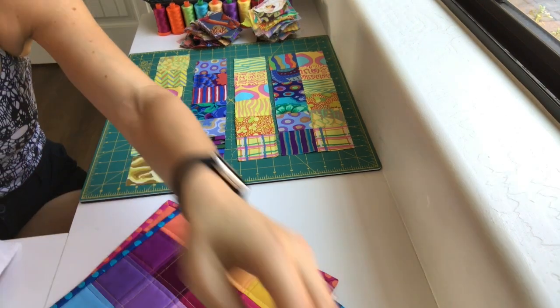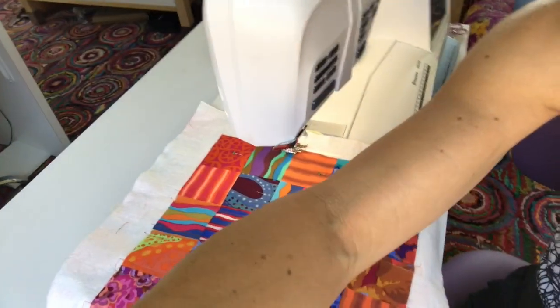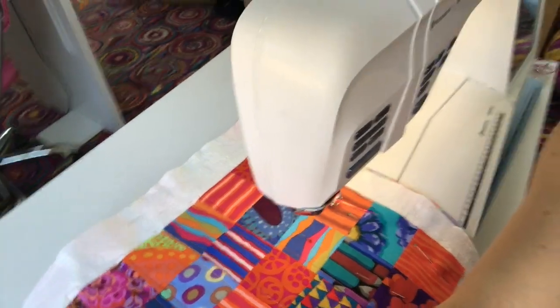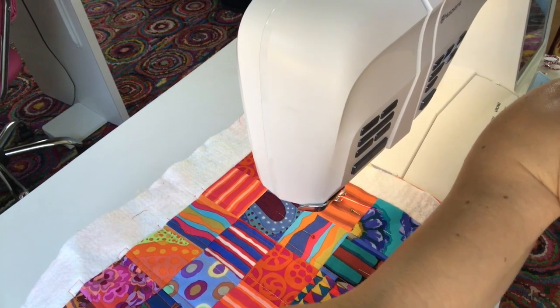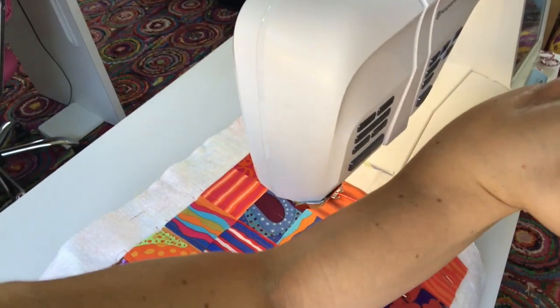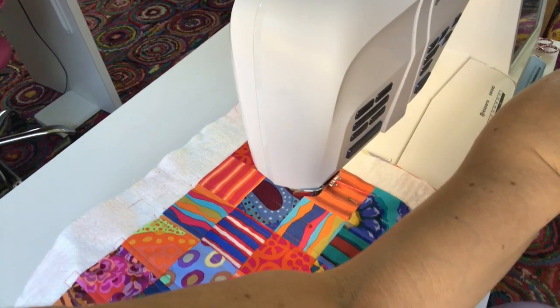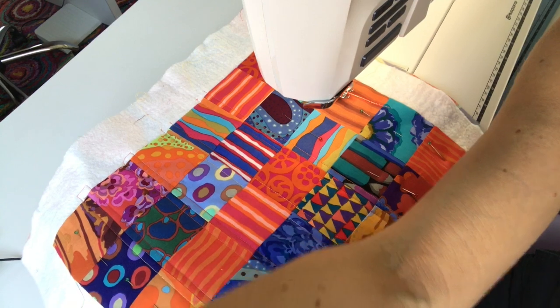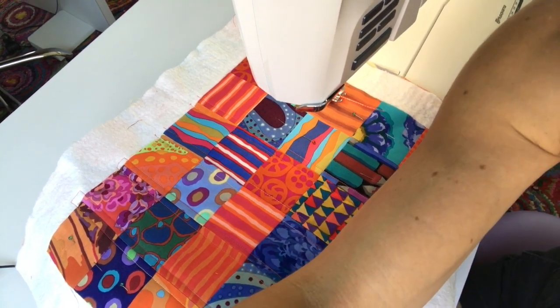So let me take you over here to my sewing machine so you can see how I am going to quilt this. And you can do it in the same manner. Let me turn the camera down just a little more so that you can get in closer to see. Oops, let me unscrew that. There we go. Okay, so first you want to set up your machine.